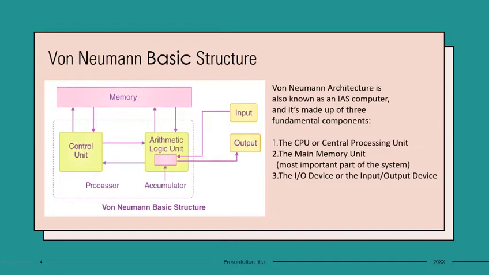The CPU is the brain of the computer and is responsible for executing program instructions and performing arithmetic and logical operations. Main memory, also known as RAM, stores the data and program instructions that are currently being used by the CPU. The input-output devices allow the computer to communicate with the outside world and can include input devices such as keyboard and mouse, and output devices like display screen or printer. The bus is a group of wires that serve as a communication pathway for transferring data and instructions between the CPU, RAM, and input-output devices.